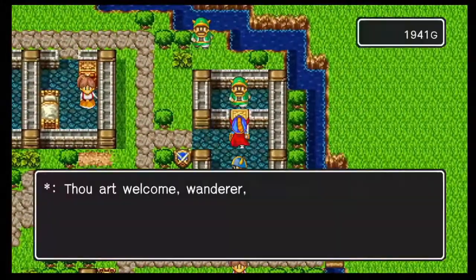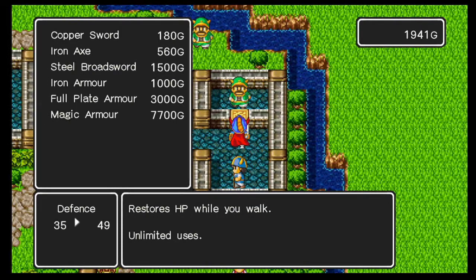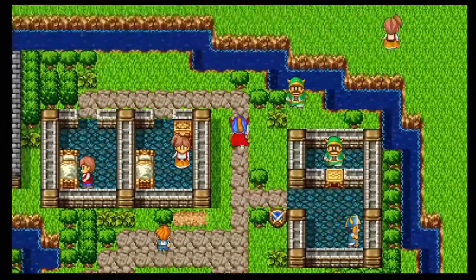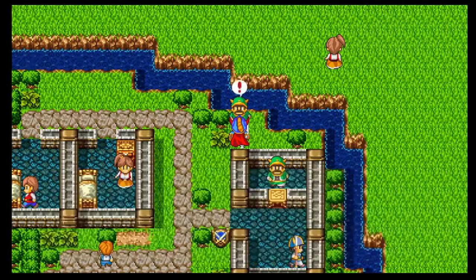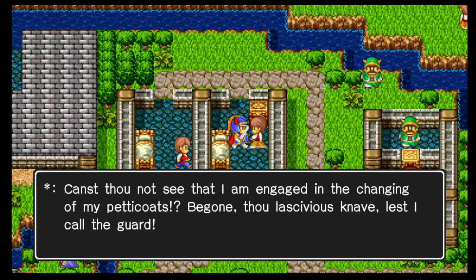Okay, so now that we get into this town, we can find ourselves some new items. That being a steel broadsword, the full plate armor, which we actually saw at the town up north, and magical armor. Now, the magical armor and the full plate armor are very similar in the fact that they give you the same amount of defense.